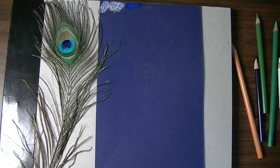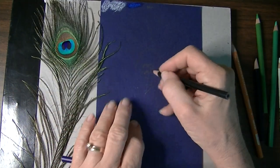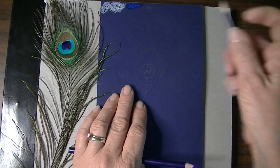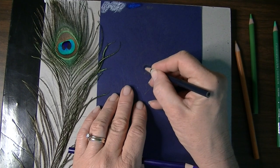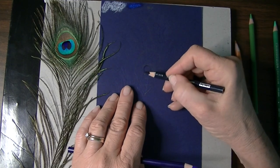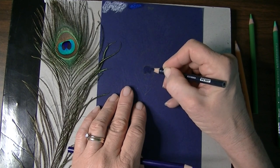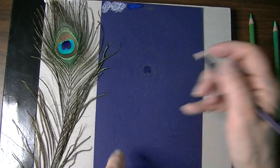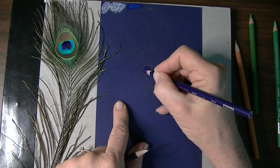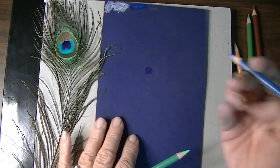Let's start putting the color in, going from the center out. I'll start with indigo — it's much darker than the page. I'll make an outline around that shape so I can easily see where I'm staying, then color it in. Then I'll add some nuances of the violet — I'm not going to color the entire thing, just put a little bit here and there to indicate light reflection.